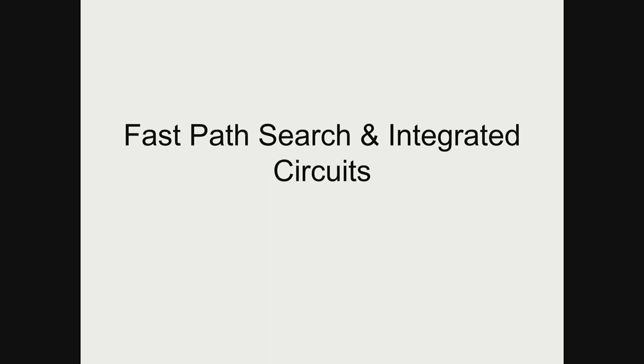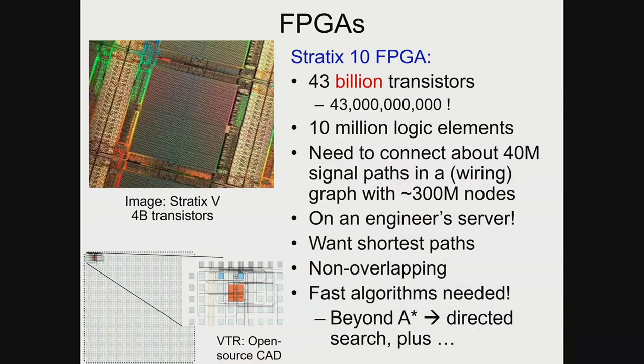Okay, so I'm going to quickly, hopefully, inspire you that fast path search is important. So one of my research areas is design of integrated circuits and CAD tools for them. Somebody mentioned this earlier on, but one of the places you use fast path searches is in FPGA CAD tools, like Quartus. In Quartus, something one level beyond an A-star algorithm is one of the algorithms that's inside Quartus, which you used in 241.